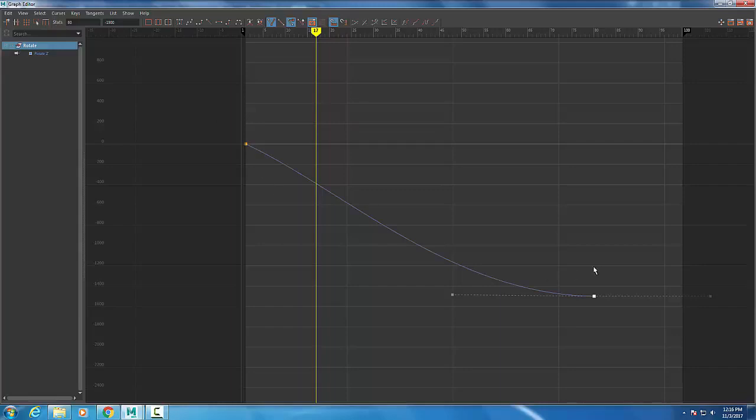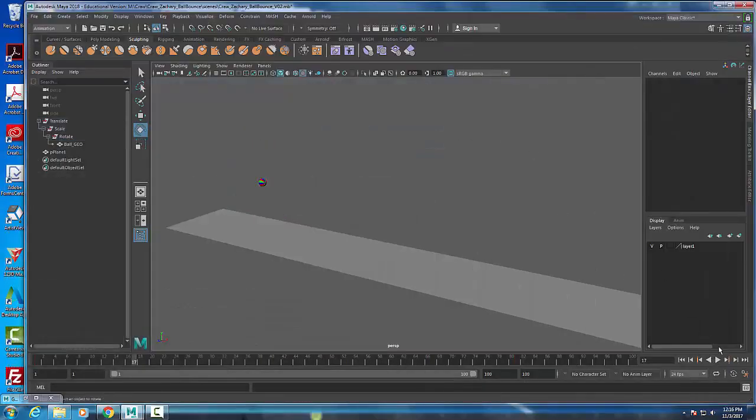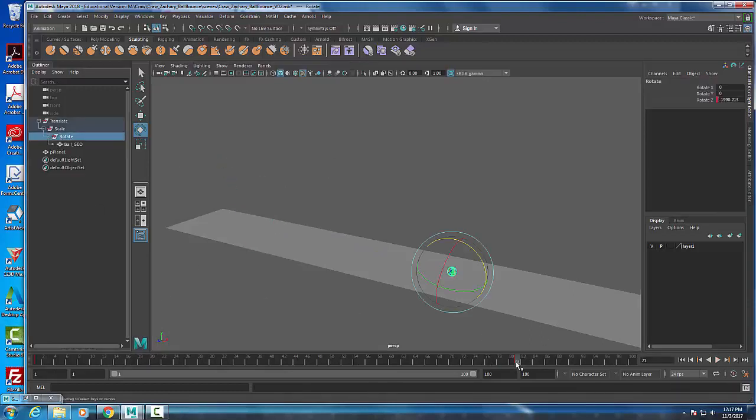So if I were to take this key here at the end and push it down further, that means it's going to rotate negatively more. So, if I take this down to negative 2000, it's going to rotate backwards a lot more times or more frequently. So let's take a look and see what that looks like at negative 2000 rotations. Let's actually go extreme just so you can see what it looks like. You can also update this here. So let's key in. Actually, let's just do it in the graph editor.